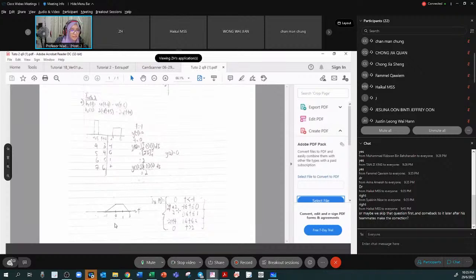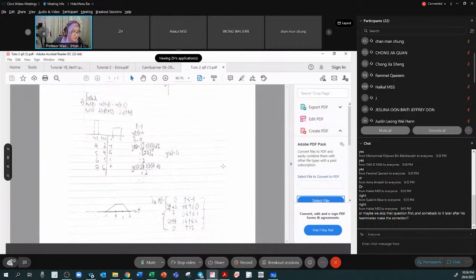So I see that if the question was to find the convolution of H1 and H2, this is supposed to be correct. But if I were to mark your answer right now, you would get 0 marks, because you're not answering the question. The question is that the system is in parallel. Parallel means you have one block up here, one block down here, so it is H1 plus H2. You just sum the signals. So I think you can do that for all the students. Just sum it up and you will get the signal.